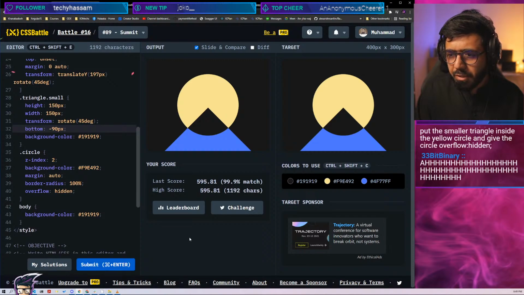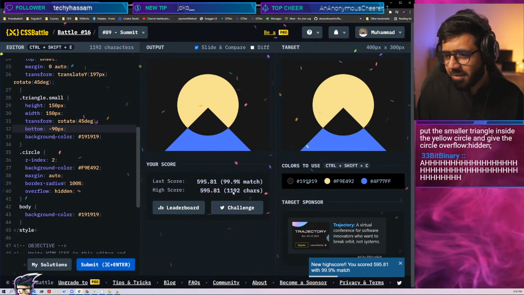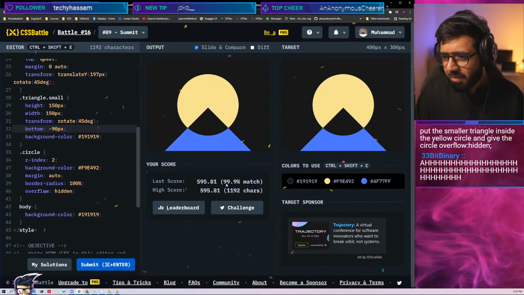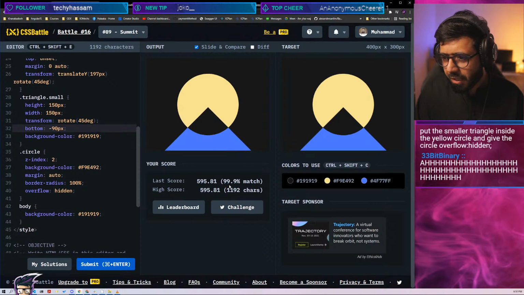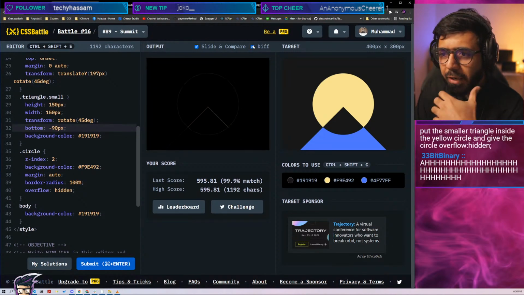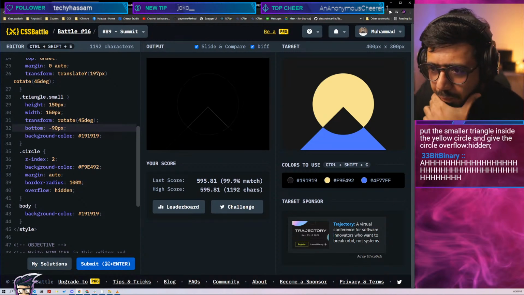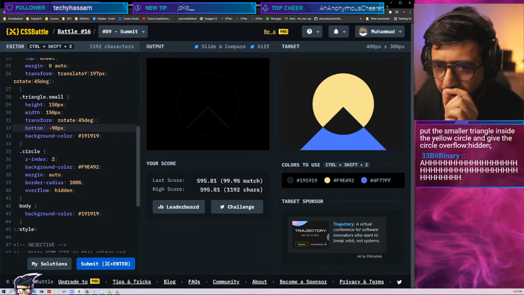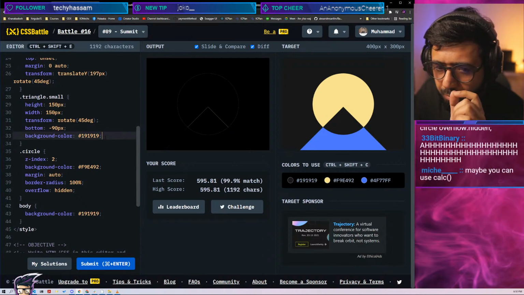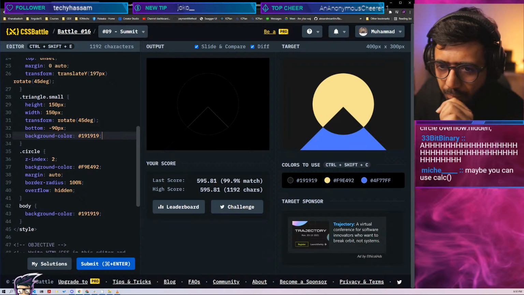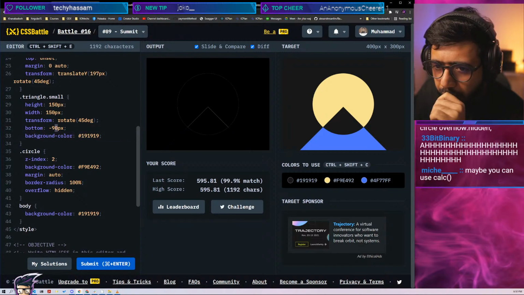Can we get 100%? No, we cannot. All right. I think we can live with that. But I'm trying to understand why. Why would we have this difference? It's 1 pixel difference. We don't have a difference in color. We do have, yeah, there's just one difference.